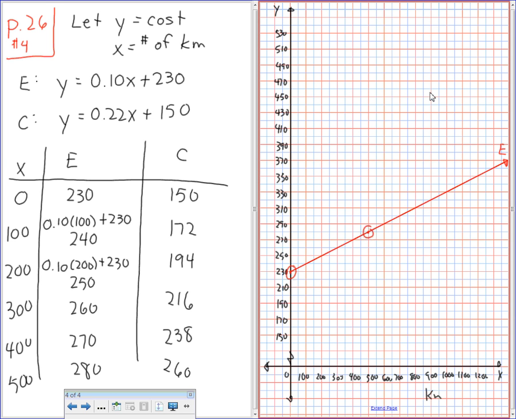For C, I'm going to start similar to Bailey. What 2 points am I probably going to graph here? Okay, go ahead, Calvin. Yeah, exactly. 260 fits on here beautifully. If you try to do 172, it's very hard to get. So if I do this one in blue, 150 starts there, that's 0. And then X is 500, and Y is going to be 260 down here.